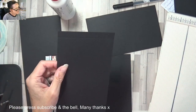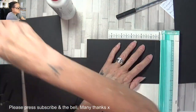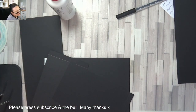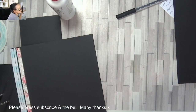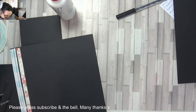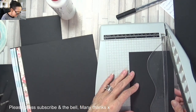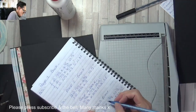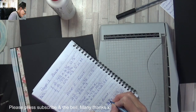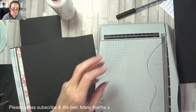I know what I've done. That's right, 1/2 inch. But they only need to be 3 7/8 each, not 4 3/8. So I need to trim them off a little bit more. Let's get them on the chopper. So I need these to be 3 7/8, not the 4 3/8. So let's try. So 7½ by 3 7/8. That way it fits across the page halfway. Can we get there?